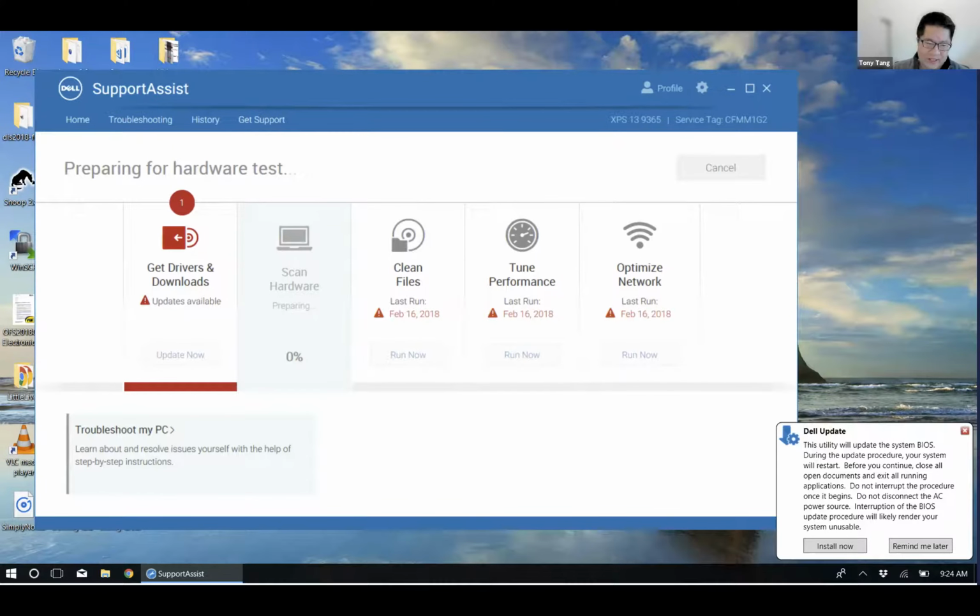And then if you think about this, what would that experience be like for somebody who isn't a computer scientist, who doesn't know what all of these words mean? Like, what the heck does BIOS mean? Or is it even pronounced BIOS? Maybe it's pronounced BIOS, right? Do not interrupt, do not disconnect. These sound like really serious things, and they're scary sounding.